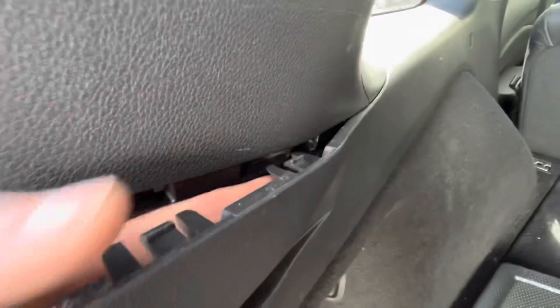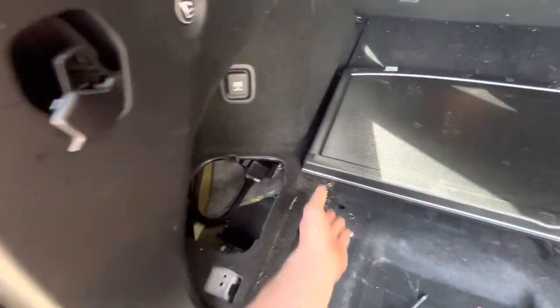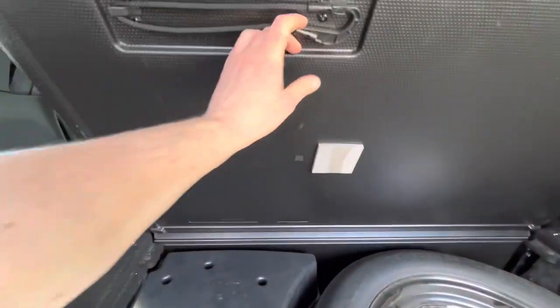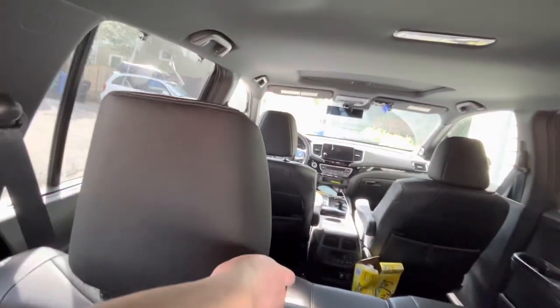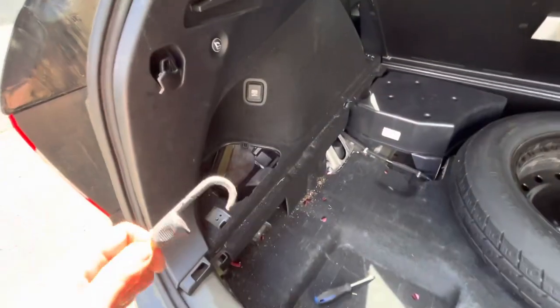We're going to continue, pop one more out. That pretty much gains us, oh, stuck on some more parts. So I've never noticed this before, but I can only assume this hook is used to hook onto that, because it literally doesn't go anywhere else. So here we go. Give us some more space here.